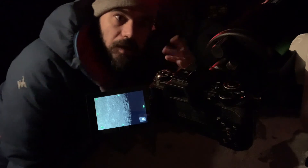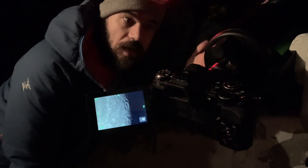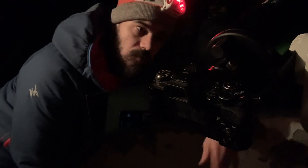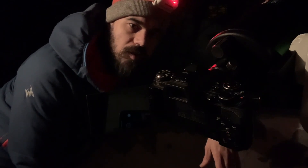With this mount we have the possibility to photograph from the city in a matter of minutes, using the point and track feature — particularly for the moon, the sun, and the brightest planets like Jupiter, Saturn, and Mars. You may want to use a red dot finder to help you find them. The point and track feature is what made me choose this mount, and I prefer it over the Star Adventurer for city use. It can also be used in equatorial mode for deep sky astrophotography from the city.